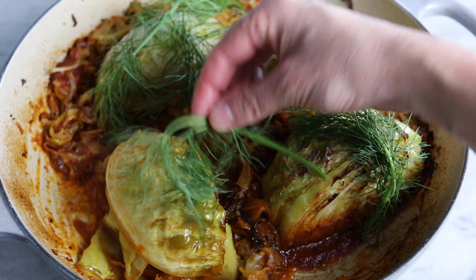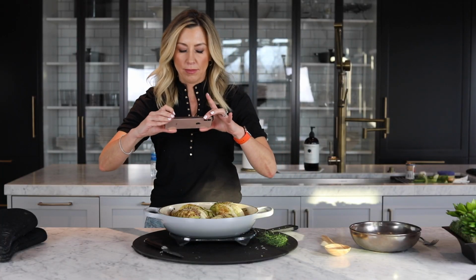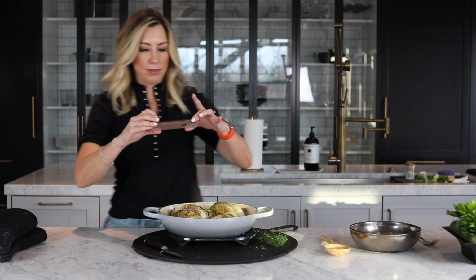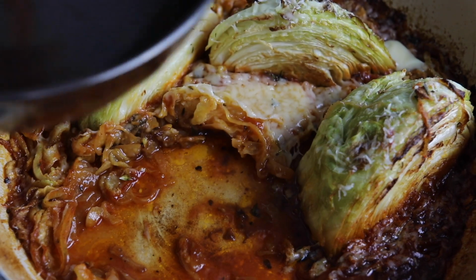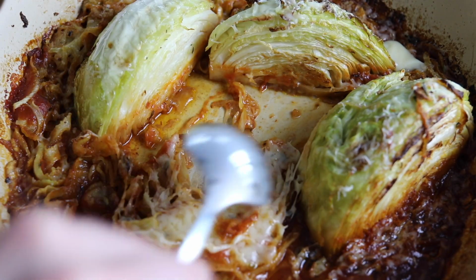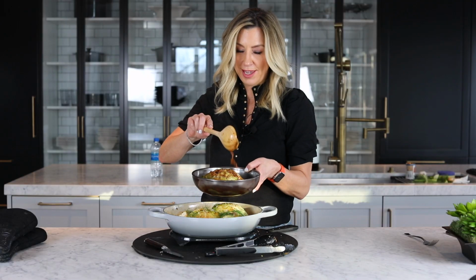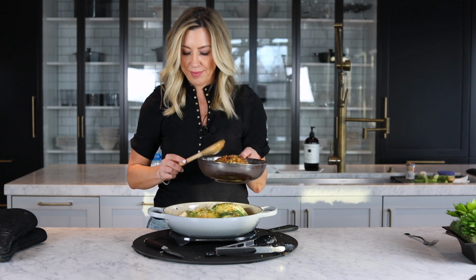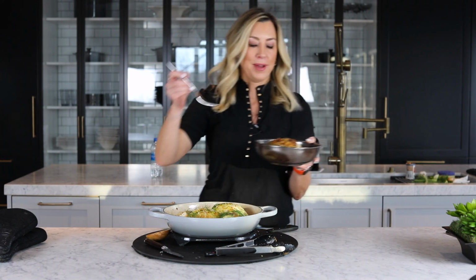When it's all done, top the dish with the fennel fronds to make it look photograph worthy, a step you can honestly skip because you don't actually eat the fronds. Then divide the cabbage into bowls, spooning the luscious tomato sauce over top. There we go. See, got the juice. Awesome. Now I'm going in for a bite.